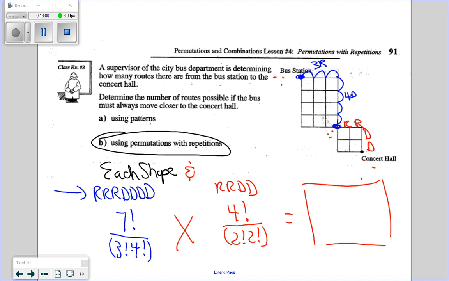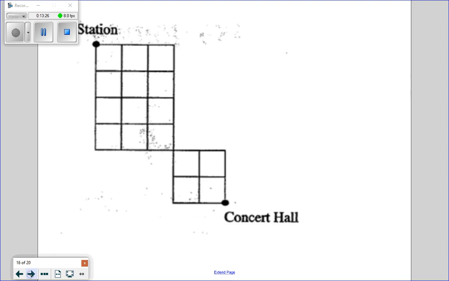What'd you get? Yep, that's about right. Yeah, it's a big number. No, but look how little that is, right? But if you think about it, I would say I'm 6 blocks or 7 blocks from bus depot to concert hall. To say there's 210 ways to cover 7 blocks, that kind of makes you go, ooh, really? Yes, there are. Okay, so let's do this by counting corners.